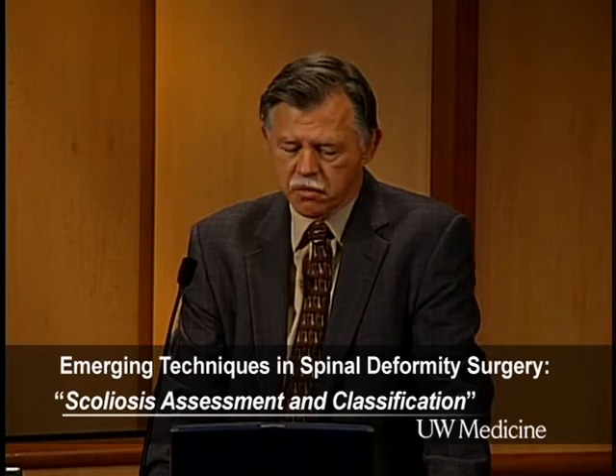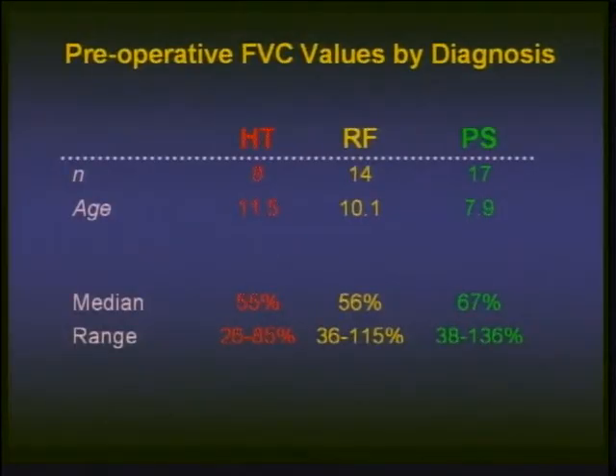Looking at the degree of restrictive lung disease we see in patients with thoracic insufficiency syndrome, it's about 56% vital capacity. The important concept is that you reach your maximum lung function at about age 22 and start declining at about age 35. When you start thinking about the significance of 50% lung function, that may be fine if you can maintain it until the child is 22. By the time they're 40, they're going to be losing some of that 50%. So longevity is influenced. We also have ways of measuring this now in babies — infant lung function testing — which requires sedation.